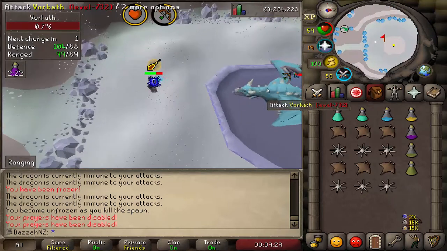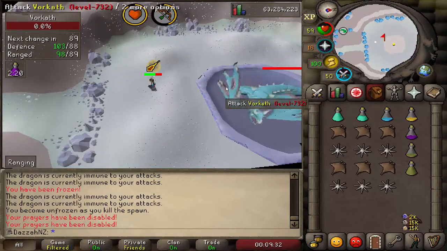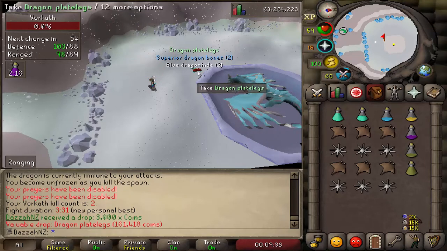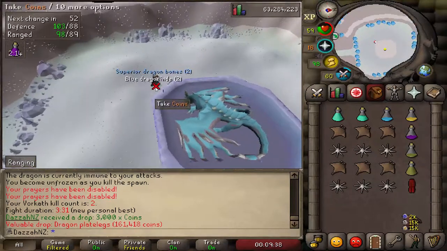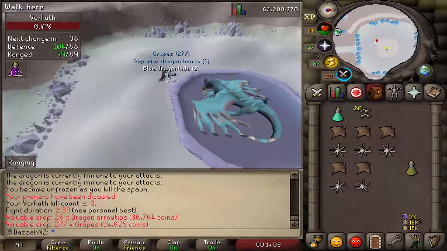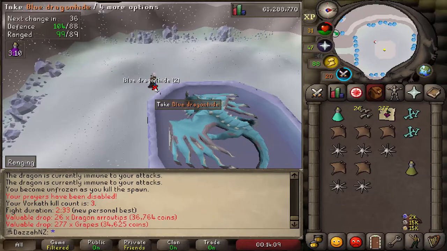Alrighty, if the world is kind to me, here comes kill number 2. Got ourselves dragon plate legs. Very nice. That's a good one right there. Alrighty, kill number 3. Then we get ourselves dragon arrow tips. Yes, please. Those will be useful in the future.